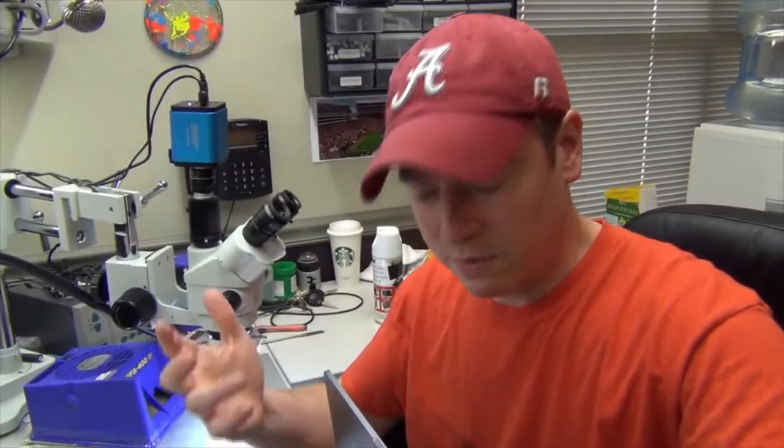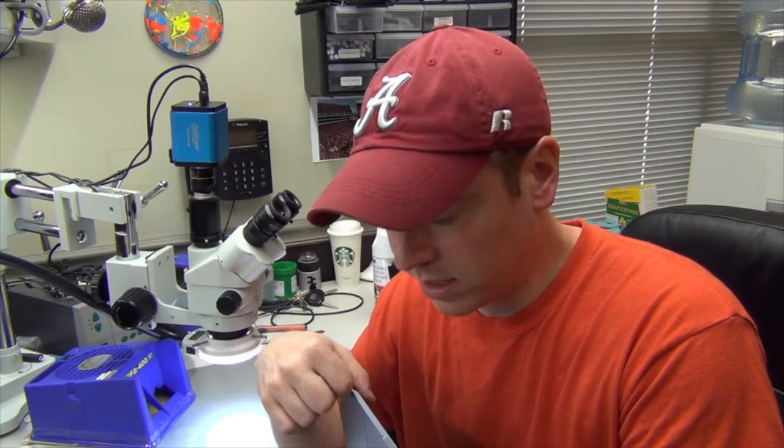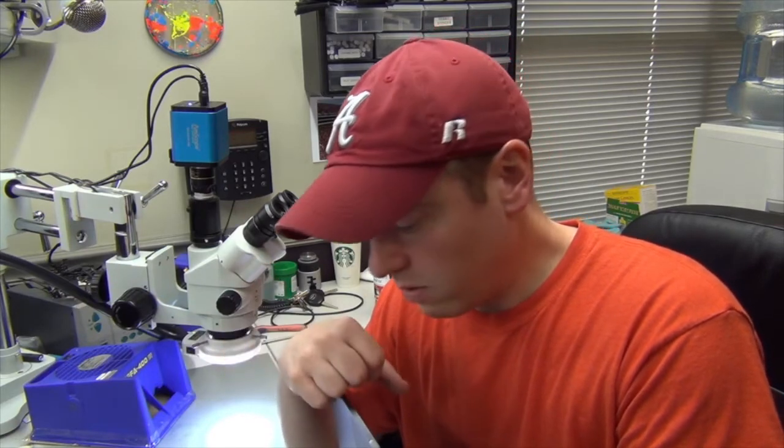Alright, so now we've shown how we kind of narrowed down the issue. We did some troubleshooting, followed the schematics, the board view to figure out what was wrong, and fortunately it was just one chip we had to change. The last one I did of these, I had to change all 4 chips until I got the correct one. It was probably just one, and I ended up replacing all 4 of them. It ended up being the very last one that I replaced. But this one's good to go. We're going to do some more diagnosing on it to make sure everything's working, but board's working so far.